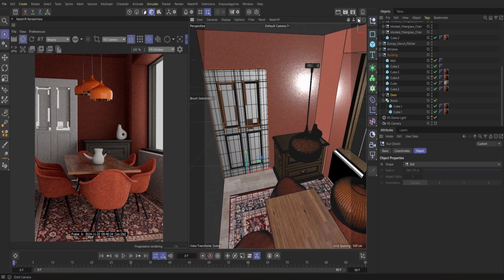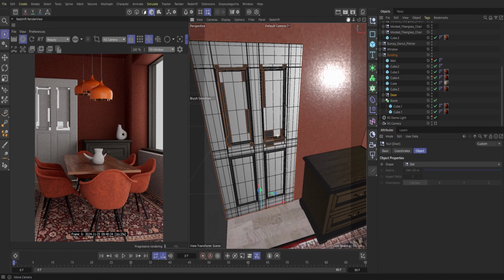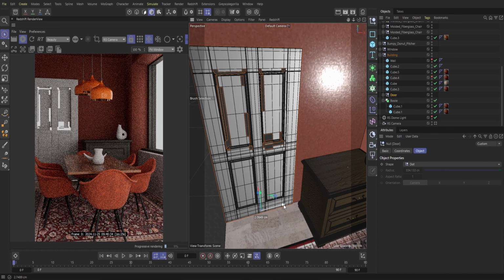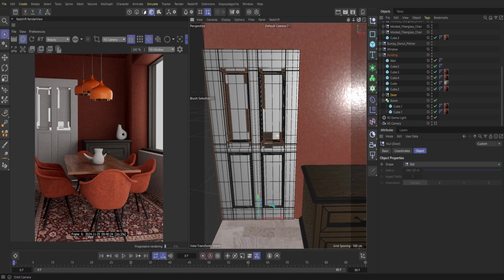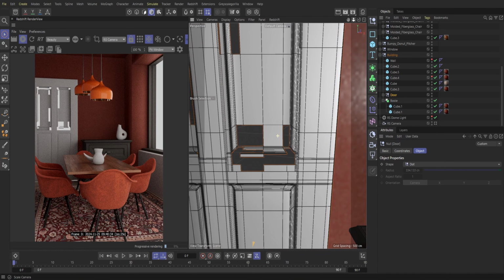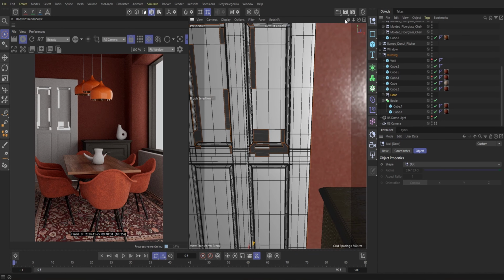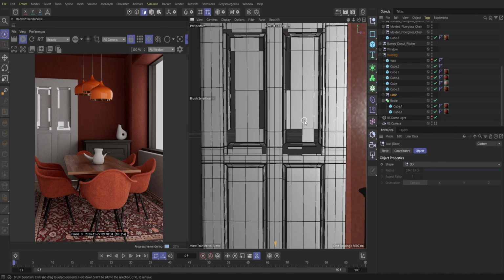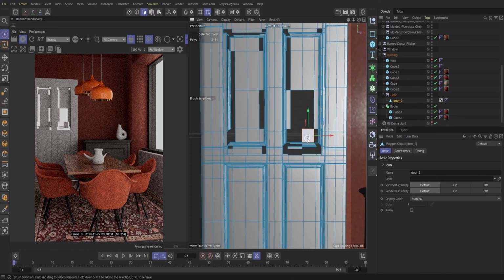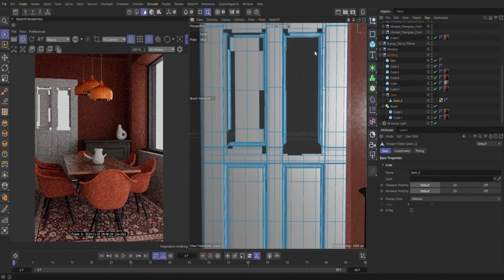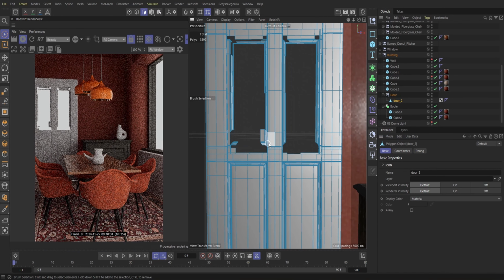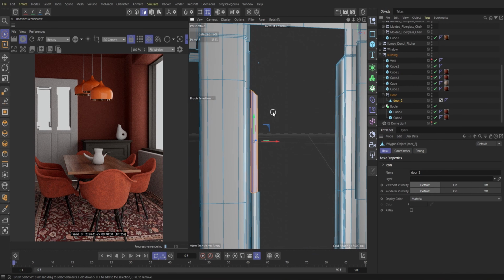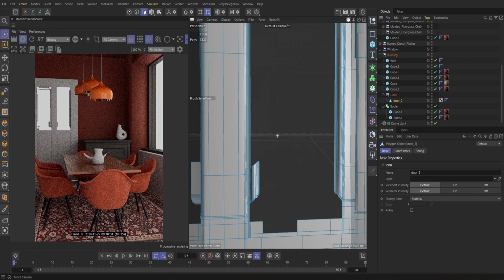And then you can see we did not delete most of that back part there, so we can always go back in and delete those. So let's actually do that now. I'm just going to zoom in here and we're just going to go ahead and delete most of this. And again, just clean up the sides here.